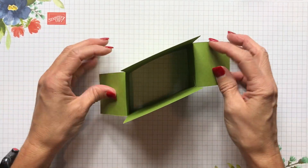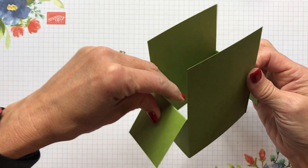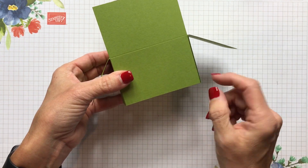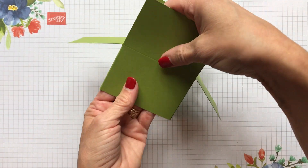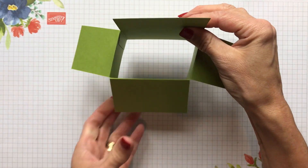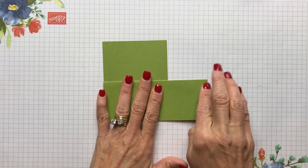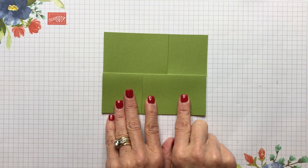As you can see now, these are the flaps that go out on the sides — these are my scored little flaps. Now I can decide which side is going to be my front. I don't want to see this raw edge of where I put it together, so that'll be my back. This is going to be my front, so I can fold this part down and this will be the back of my card. So now here is our card — it'll fold flat, it'll fit into an A2 sized envelope, and now we just get to decorate it.